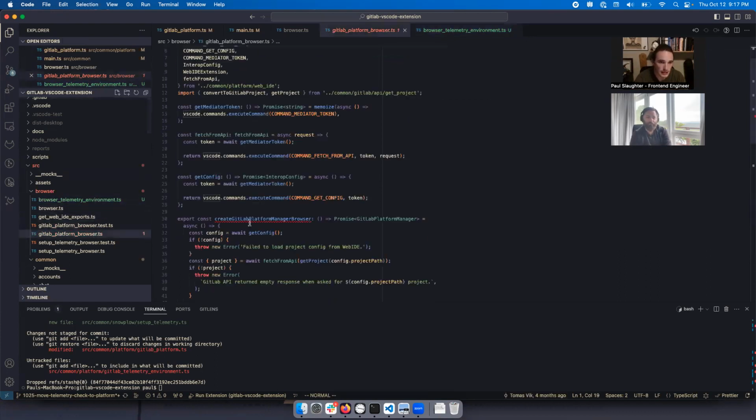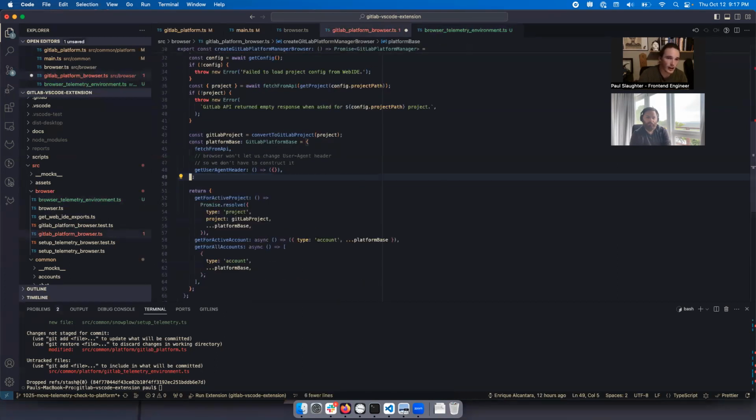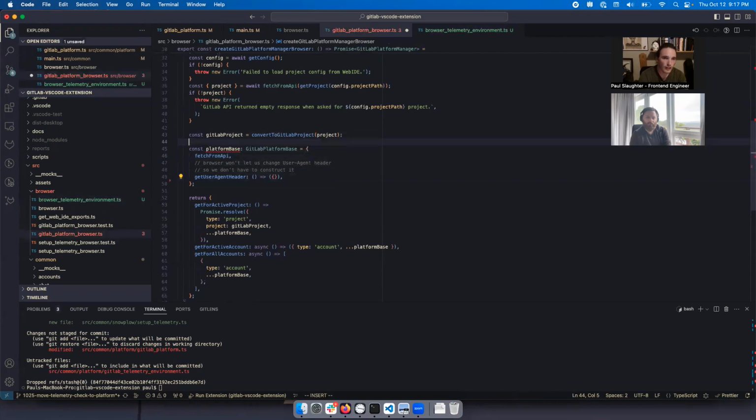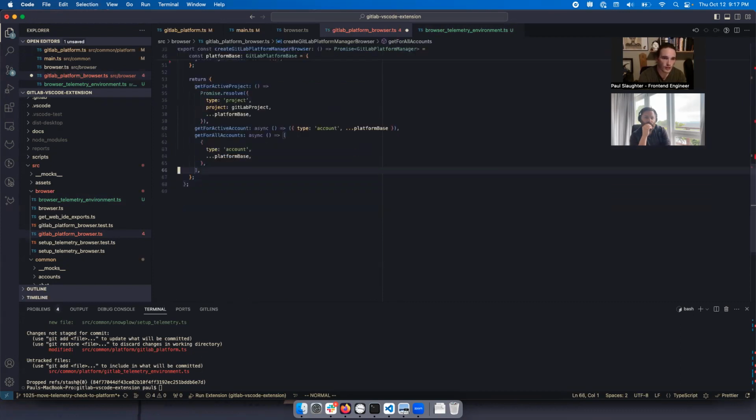Nice. So then going back to here, I'll just create our telemetry environment, new browser telemetry environment. Get telemetry environment. Telemetry environment.